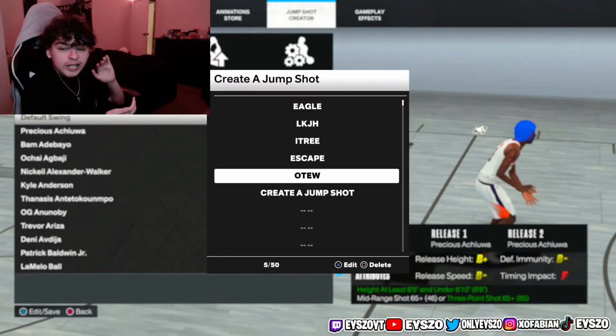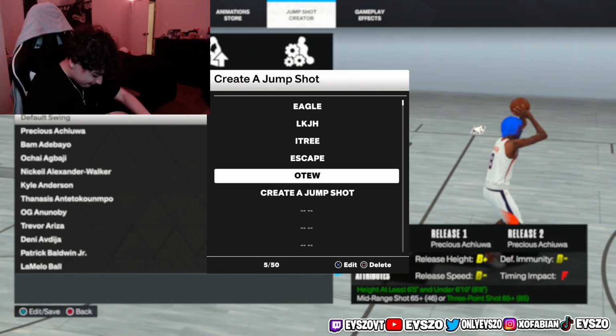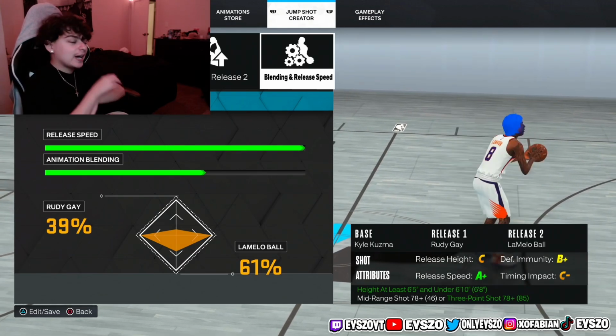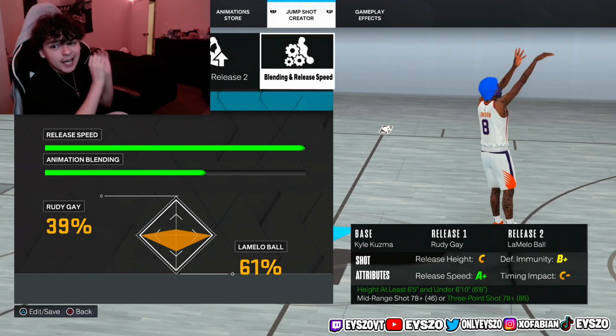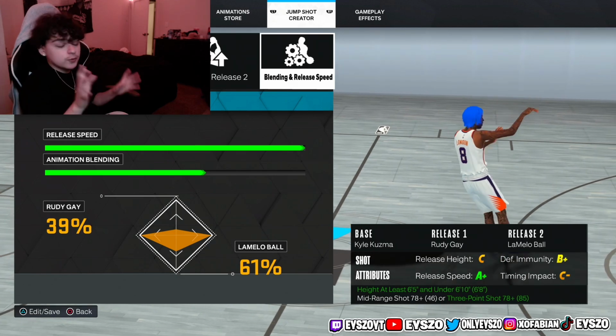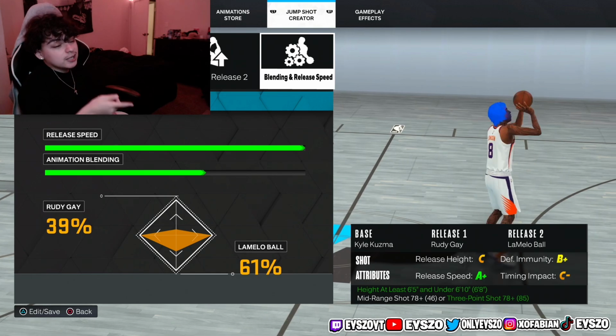Now the moment you guys have all been waiting for. Again, drum roll. Here is the jump shot right here that I have been using the whole year and I will continue to use on my 6-8 guard. The base is Kyle Kuzma, in my opinion, very smooth, I like it. Kyle Kuzma, Rudy, and LaMelo Ball.